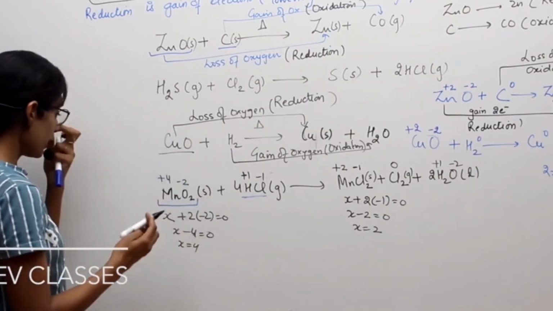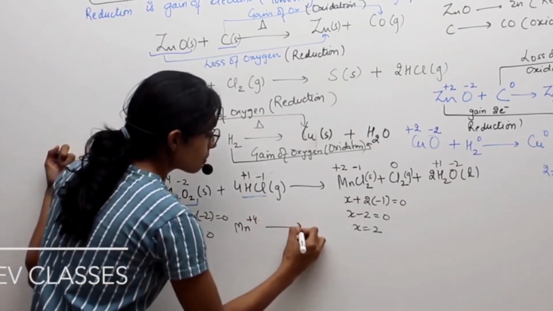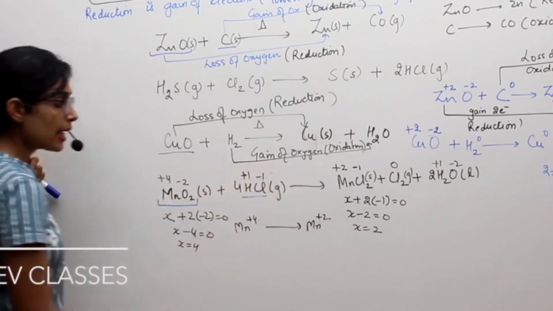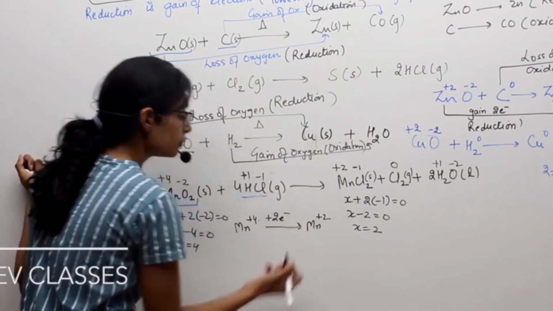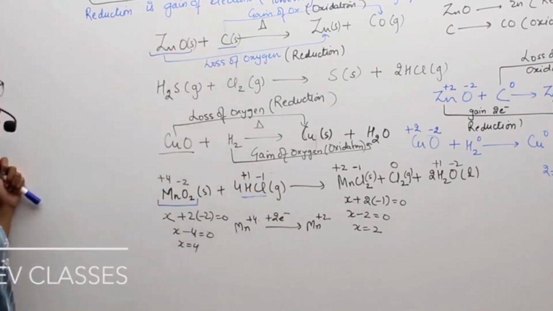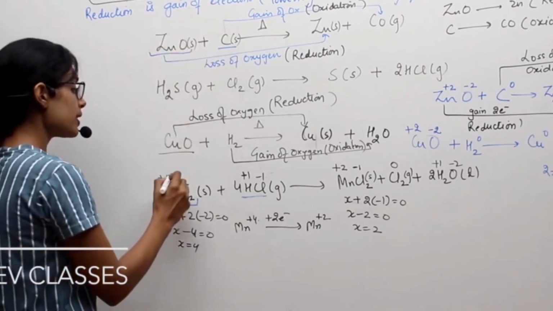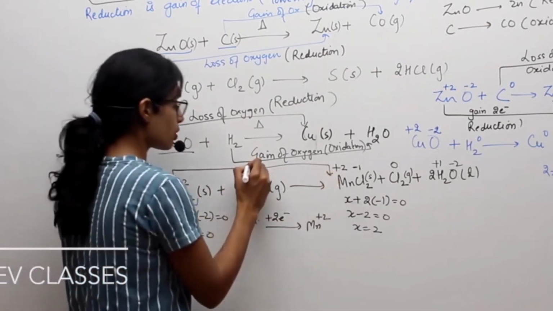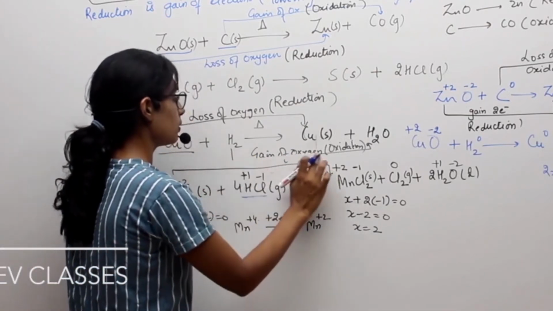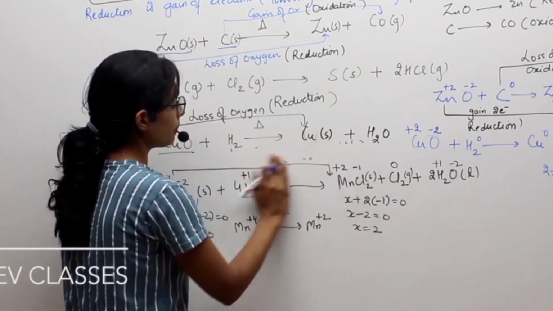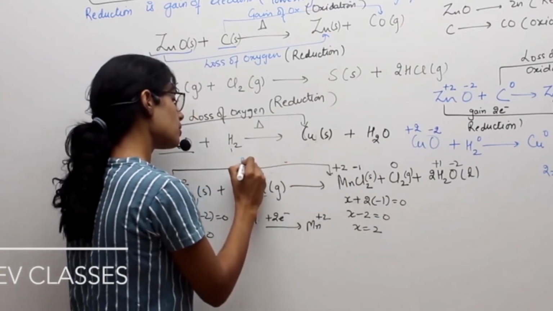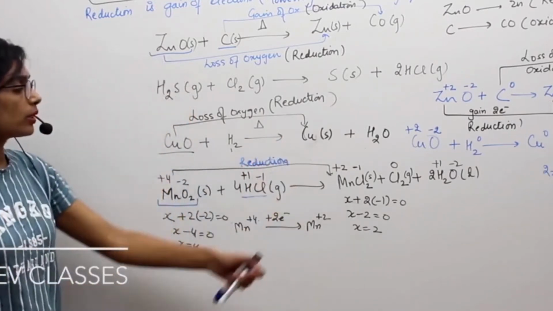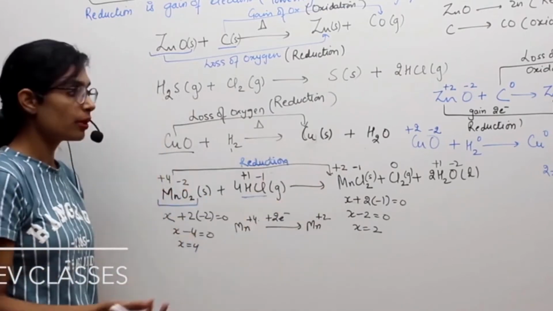Now second thing, look at the manganese. Manganese from +4 has become +2. From +4 to +2, so basically it has gained 2 electrons. Gaining of electrons is reduction. So MnO2 is getting reduced over here. So reduction is happening. I hope it's not becoming very clumsy. I'm just rubbing the upper thing. I hope you would have noted it. So this is reduction. So basically, your MnO2 is getting reduced, or reduction is happening for MnO2 to convert itself into MnCl2.